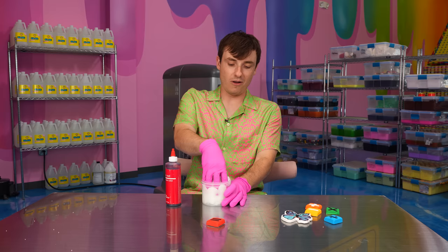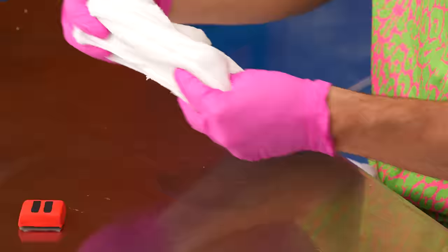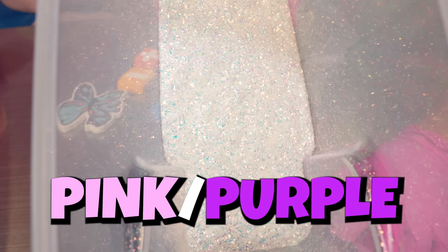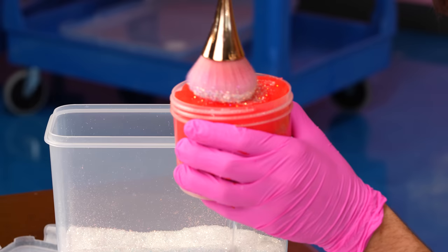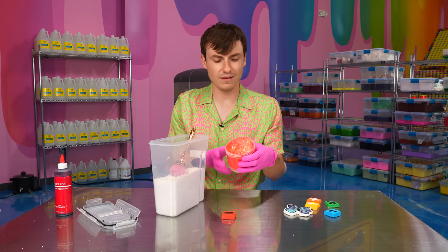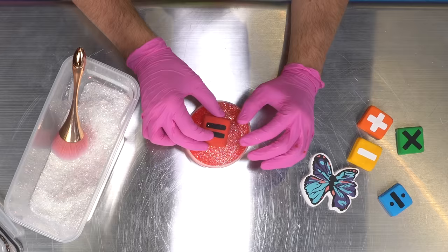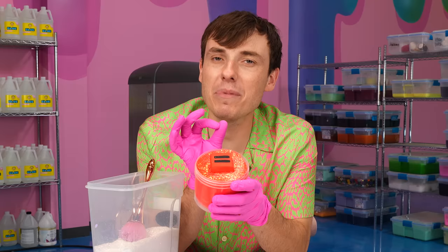I'm going with an icy slime because Ed Sheeran's from the UK — it's kind of cold and damp there, so icy slime is the perfect texture. I'm assuming Ed Sheeran and I have the same slime taste. And obviously we're going with red, so super red is the perfect color. Only thing I know about him is he was in the Beatles movie and Dan told me he was in Game of Thrones. If Equals is his fifth studio album, that's pretty insane. Adding a pink-purple reflective glitter mix on top — and then adding our equals sign for his fifth studio album. That is our Ed Sheeran slime. It's a little boring and red's not my favorite color — I'm going to give it a firm 7 out of 10.